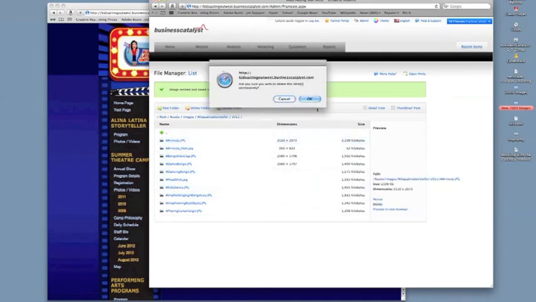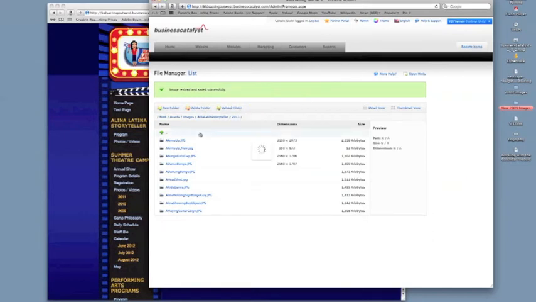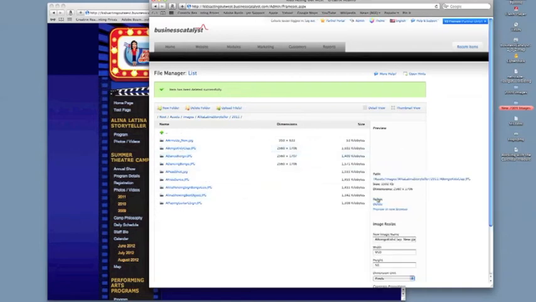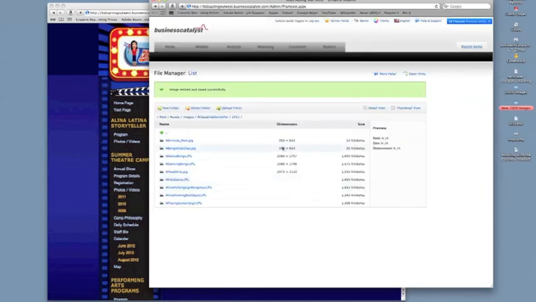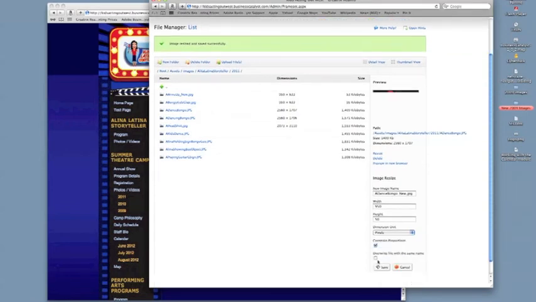So hit delete. Okay. Now for the next ones, we can resize them and just tell Business Catalyst to override it. So click on this one, do resize. It's already set to the same dimensions. We'll click overwrite file so we don't have to delete the old one. There we go. We'll resize, 950, click overwrite.